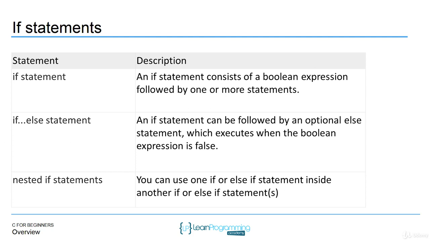So the statements that are supported by C are the if statement. The if statement has a special keyword called if. We're going to talk about this in detail and give examples. But this statement is going to ask the question essentially. Inside the parentheses is going to be a Boolean expression. We know what Boolean expressions are. Basically, they can return a true or false value, a statement that returns a true or false value in its expression.